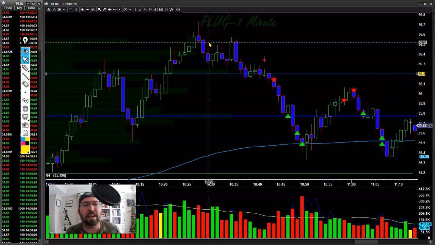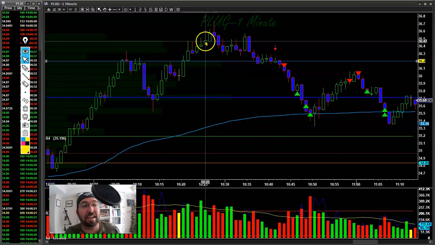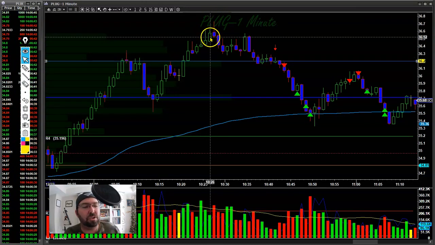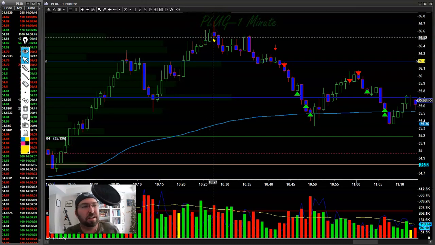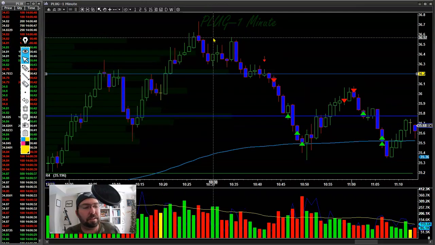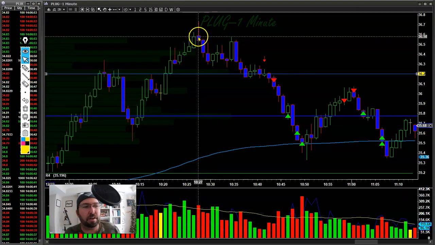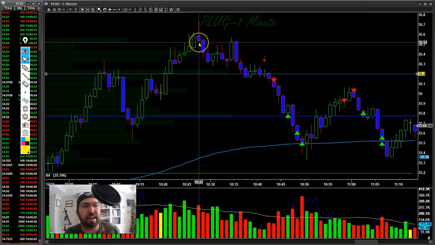So I'm really just waiting for my next clear signal that it's going to be time to do something with the stock, and then I get that signal, which is as it makes this high here, we get a nice shooting star. Now, a shooting star is defined as an upside down hammer that's created on volume. We certainly had a nice amount of volume here, which culminated in an upside down hammer.